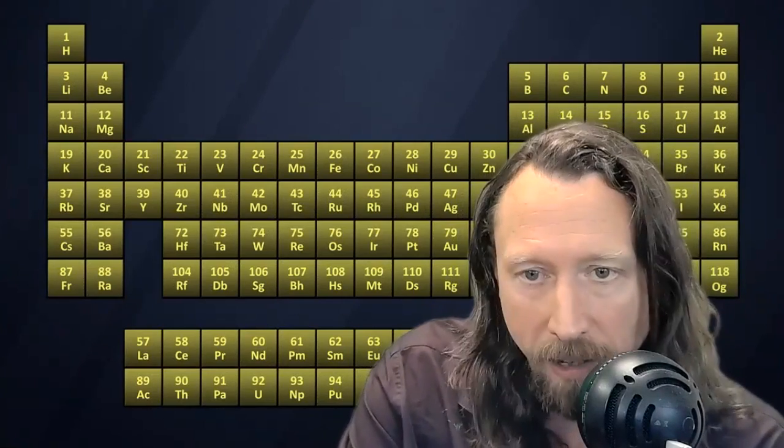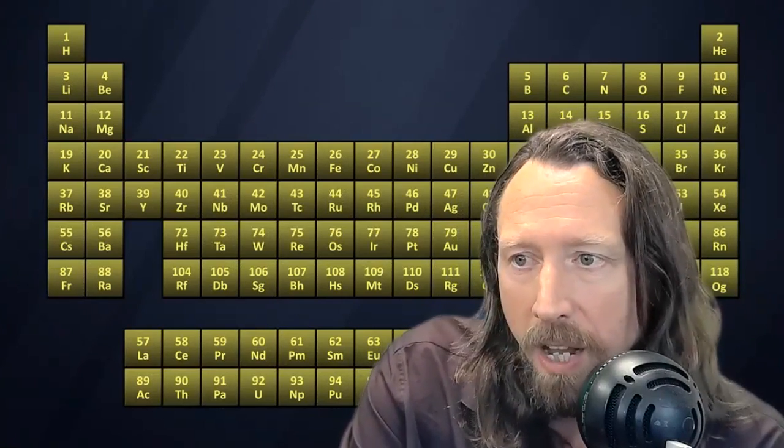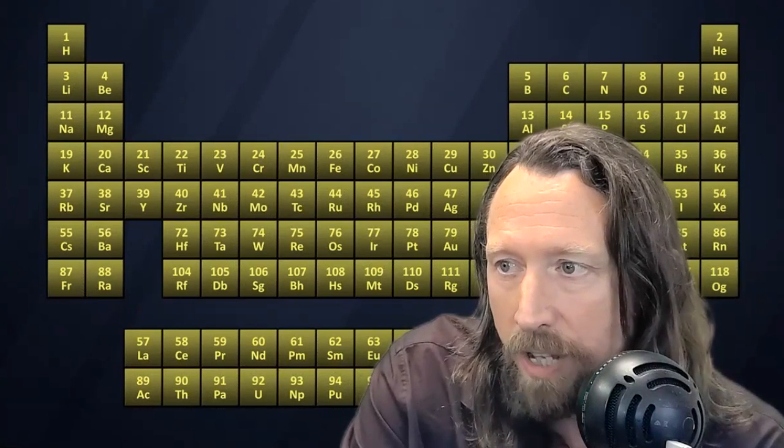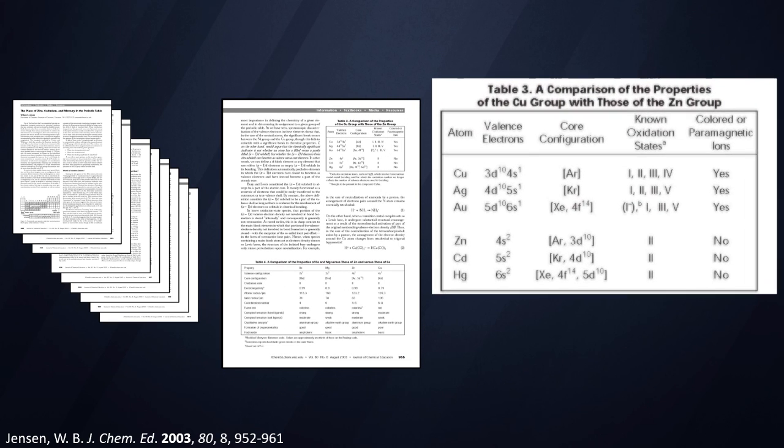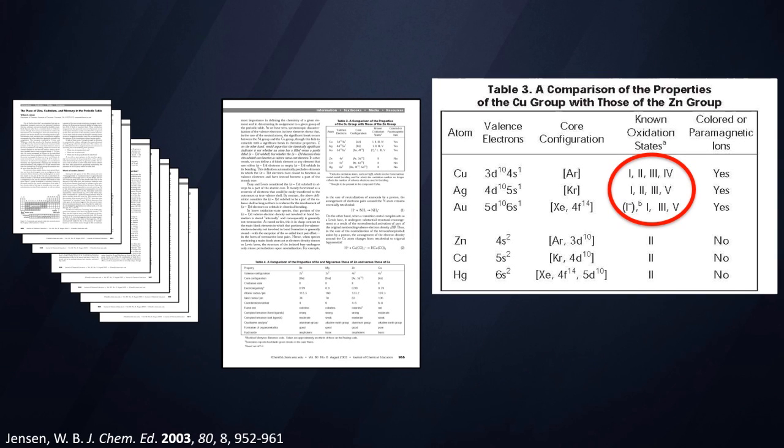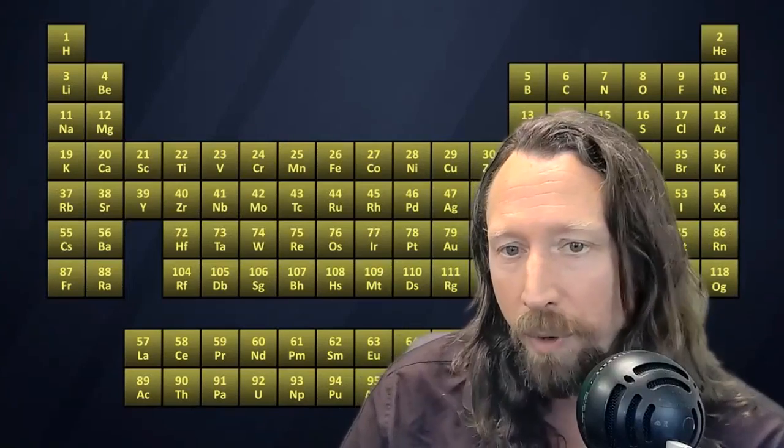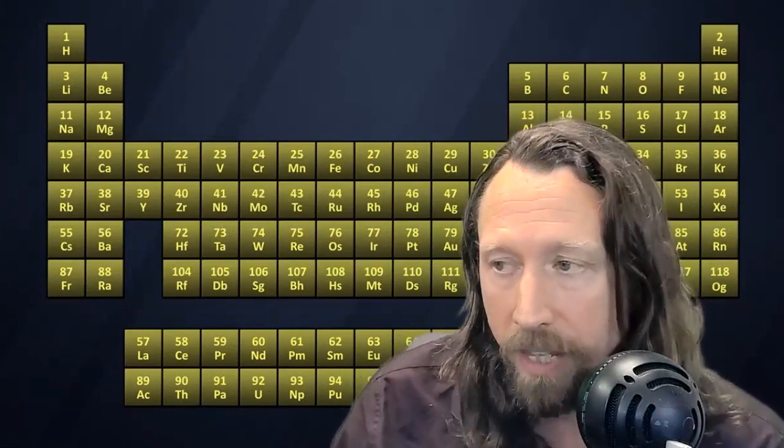To further drive this home, we can take a look back at Jensen's paper here, in which he pretty clearly shows that when it comes to transition elements, we expect lots of different oxidation states and lots of pretty colored chemistry when they're complexes, which is exactly what we do see for group 11 elements. However, in the case of group 12 elements with zinc, cadmium, and mercury, we don't. We only see these bivalent cations. There's not a lot of fancy colors, and therefore the d-orbitals are pretty clearly not participating in the chemistry of these elements.